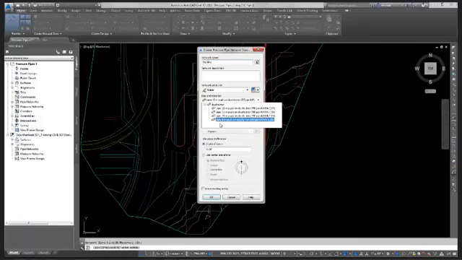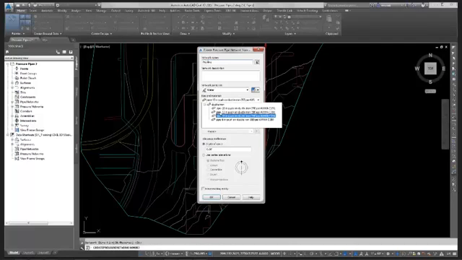So I don't technically have the ability to say I have a T in here where the main portion of the T is a 10-inch line, but the side portion of the T is only a 6-inch line. I can't draw my entire network and have it distinguish between 12-inch or 10-inch and 6-inch. Everything has to be the same size, doing it this way. We're going to go 10-inch.